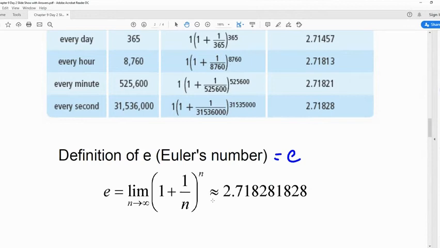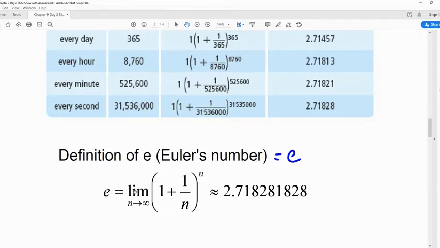So this is the definition of Euler's number. It is E. You can find it 2 different places on your calculator. Second division or second ln, and then you raise that to the first power. And Euler's number, there's an approximation. It looks like it might repeat. It actually does not repeat. It's irrational. It's a number very similar to pi in that sense.